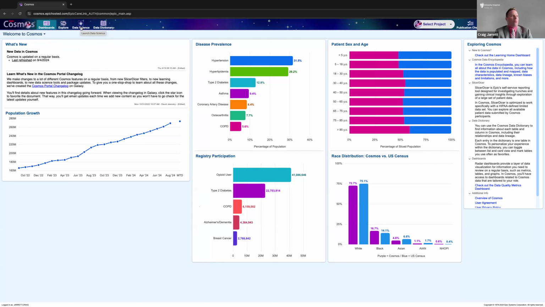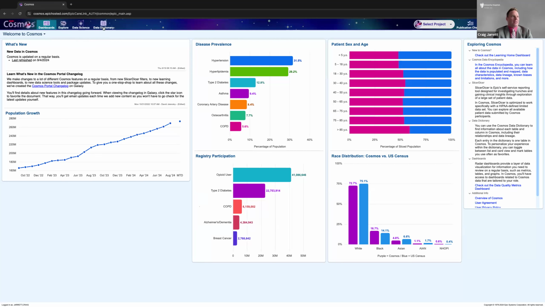Most people, when they log in, they probably won't see this. This requires a bit of extra training. You can now do it virtually, but it's about 3 days of training, and you can get access to the underlying row level data. If you're familiar with SQL queries and you're a data analyst, that may be something that is worthwhile for you to do. I have to say, Slicer Dicer is evolving daily, and it's getting more powerful. So if you can't do something in Slicer Dicer, you probably will be able to do it in the future.